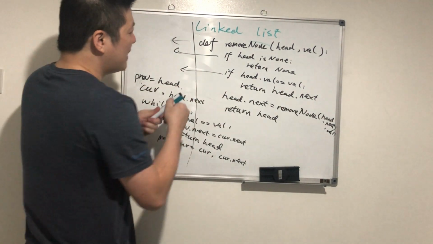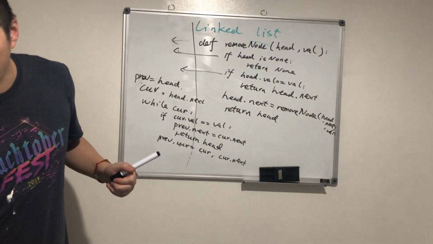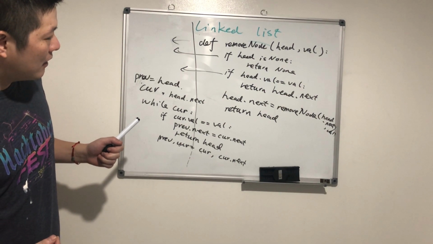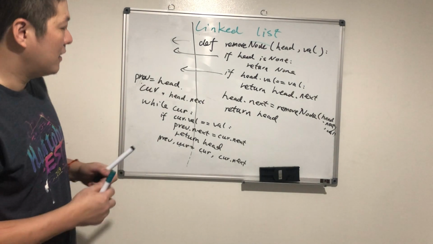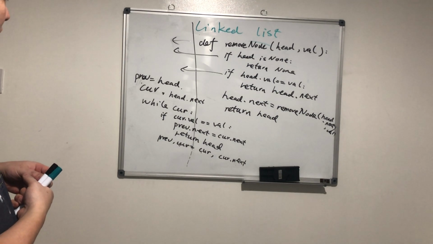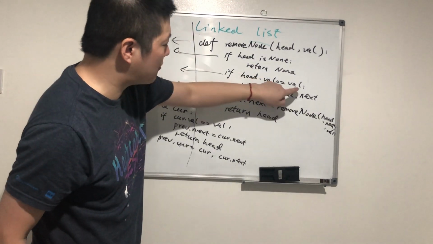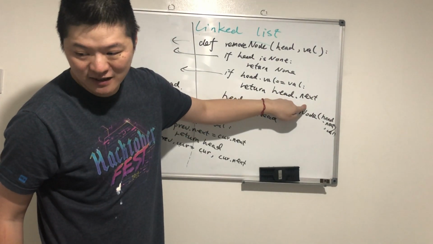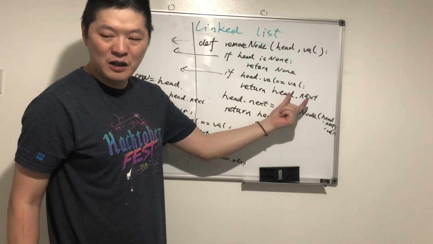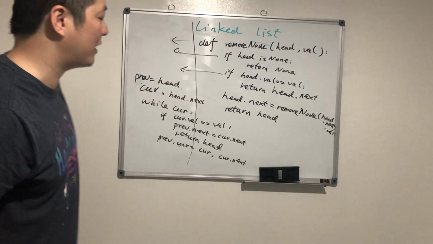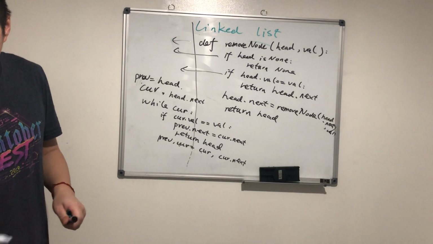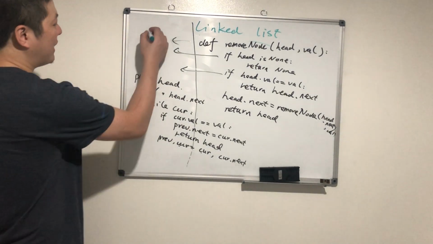You will remove if they are duplicate numbers, and the number you're looking for is the number you want to remove, right? If head dot value equals value, then I return head dot next. Then if there are two values, you remove head dot next. Yeah, I think this will work. Yes, my mistake. If you want to remove every number, there are multiple numbers, yes.